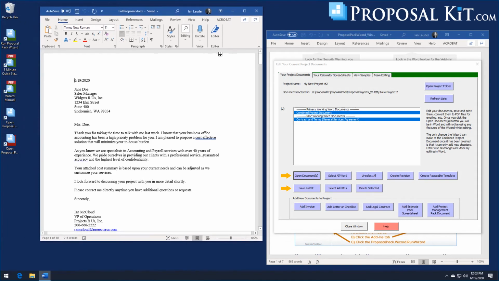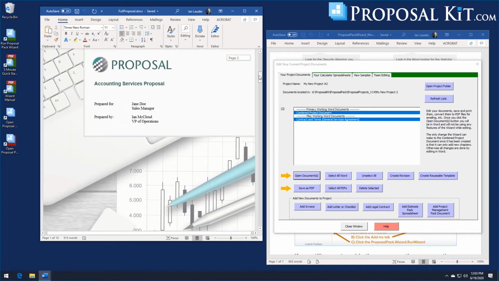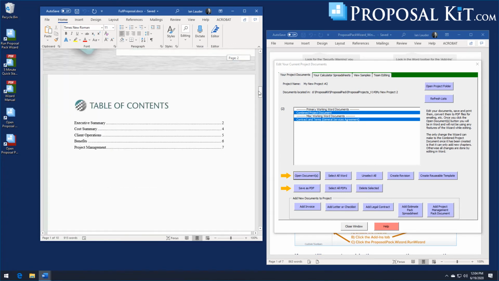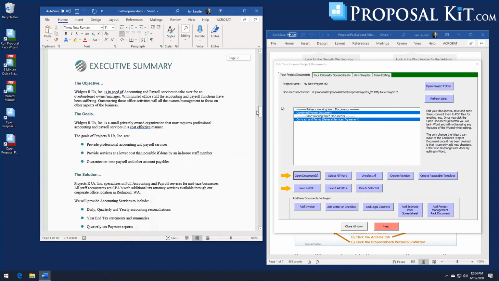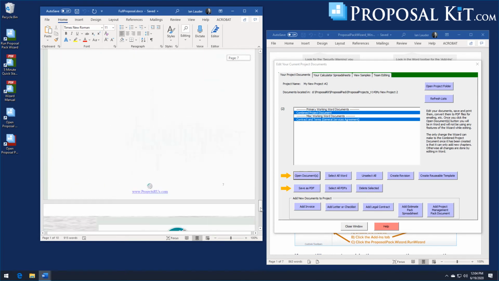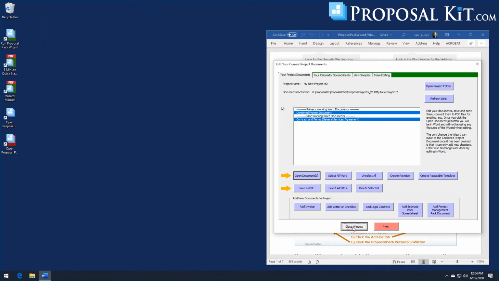You can actually do this with all of our templates where you can edit our cover letters, services pages, products pages, price lists, all the templates in there you can edit and put in your own content. And there are other videos that cover how to do all that. So now you can see this new design theme and this accounting payroll services proposal. So you can see it's another services proposal, just a different visual design theme and a different set of chapters selected.